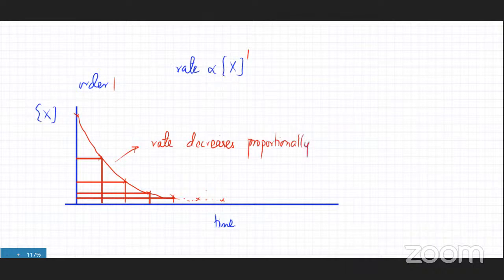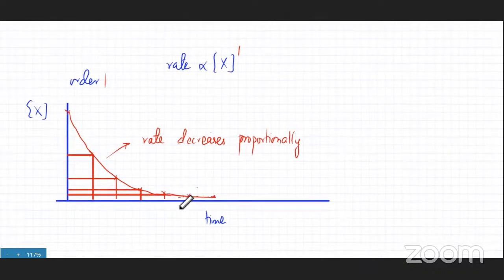वो उसके साथ साथ ना decrease होता जा रहा है. Why? Because the rate is dependent on the concentration of X. So as the X gets used up in the reaction, it continuously slows down. ठीक है, eventually वो end में जो line है ना, it's almost a flat line. ठीक है, clear है ये? जी sir.